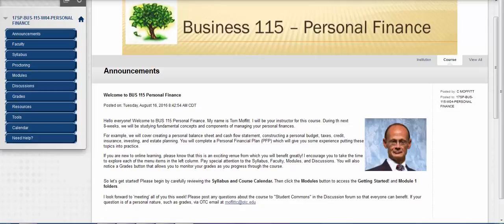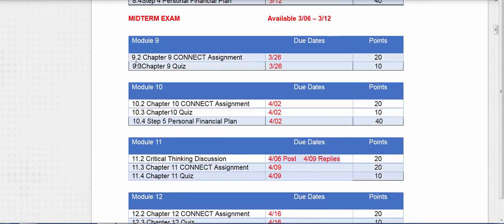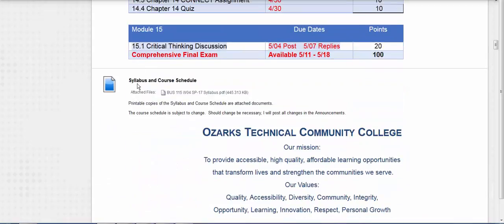I encourage you to spend some time getting familiar with the navigation tabs on the left side of the screen, and to start reading Chapter 1 in the textbook as soon as possible. For example, when you log in, the first page to be displayed is the announcements page. I make lots of announcements throughout the course, so you're going to want to be sure to check these on a regular basis, at least 3 or 4 times a week, preferably every day if you have the time. Another area you're going to be interested in is the syllabus tab that you see over here on the left. We'll open that up. And in here, you're going to see the course schedule, and then scroll down underneath that is actually the course syllabus.